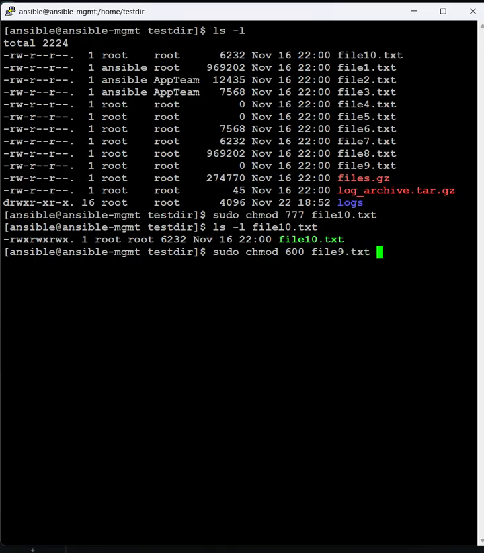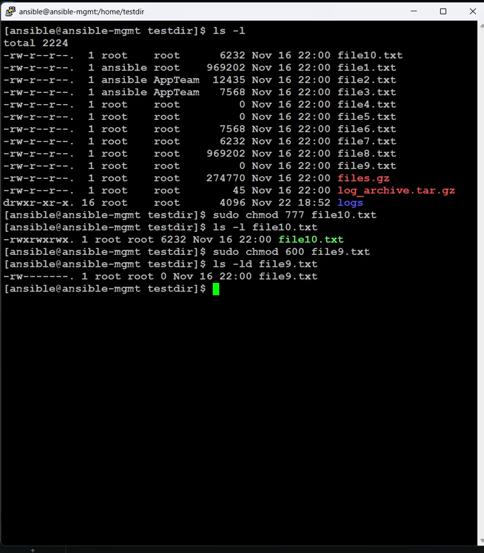I am changing the existing permissions from read and write to read only for group and others, so the owner keeps read and write permissions. Now if you check file9.txt, we can see this is how we can change the permissions. So we can change the permissions with chmod 600 using numeric values.